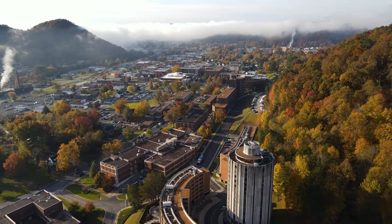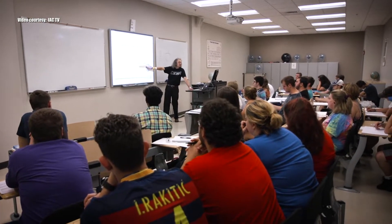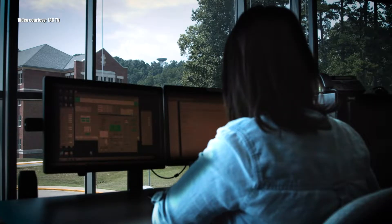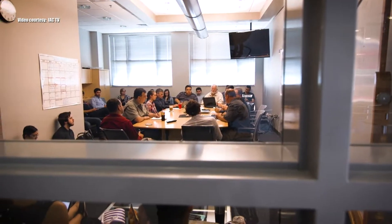Moorhead State University is a small regional university of about 10,000 students in Appalachian Kentucky. We have outstanding staff that we've brought in from all over — from the East Coast and the West Coast, from the aerospace and defense industries. And we've all sort of met here in the middle of the country to produce a pretty exciting program and research and development facility.